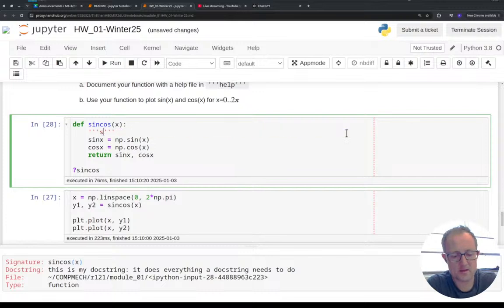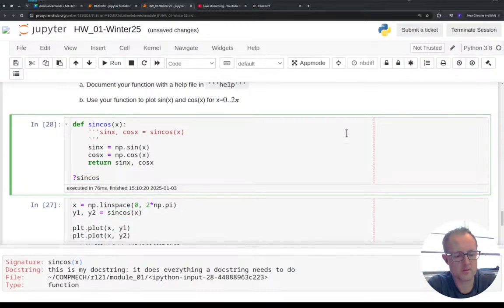So instead, sin cos of x returns the sine and cosine of the input array x.